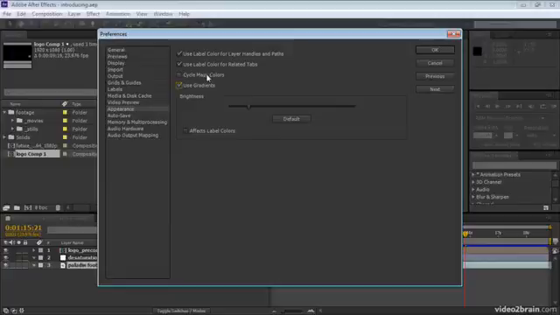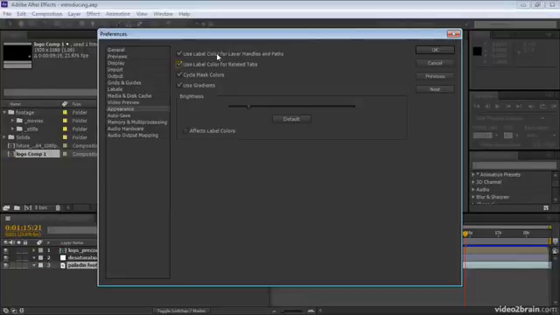Cycle mask colors means that not every mask has the same color. By default, cycle mask colors is off, and so all of my mask paths will appear yellow. But now, with cycle mask colors, the first mask that I draw will be yellow. After that, each will be a different color so that I can easily distinguish them. Use label color for related tabs. Notice here in the tab for the timeline panel, when I click this on and off, it simply puts the label color in the tab for easy recognition.